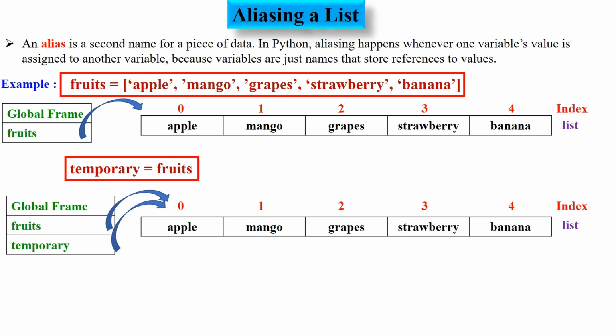Now we will assign it to create a temporary list of the already created list, fruits, by giving the statement temporary equals fruits. Now look at picture 2. Now, we have 2 lists having the same set of values. In other words, temporary is an alias, an alternate name, for the fruits list, as assignment with an equal to operator does not make a copy, instead makes both these lists refer to the same location.